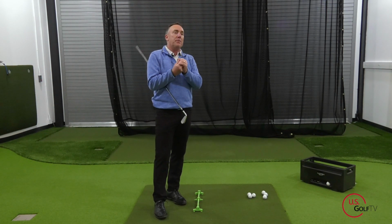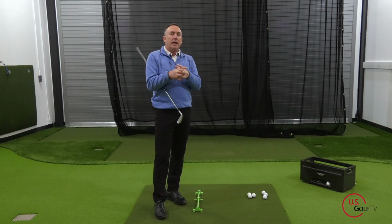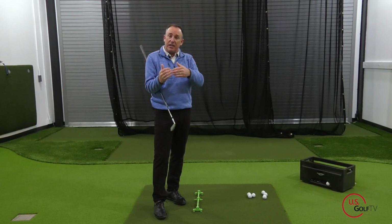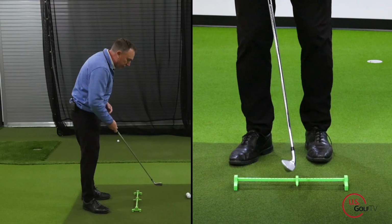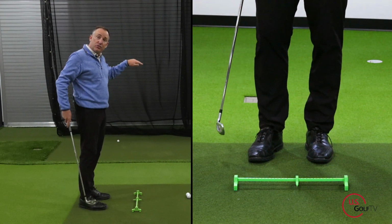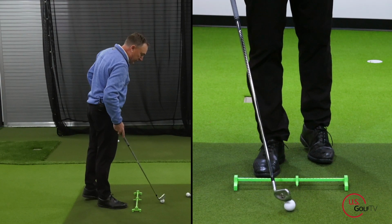Now, a lot of people would say, well, that seems almost too simple, right? But that really is the reality of it. If you aim a little to the right and you keep the club face square to the target, the ball is going to fly and draw a little bit. Now, let's talk a little bit about the fade.